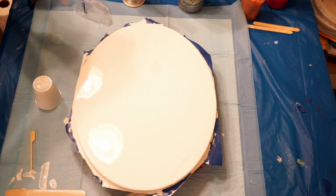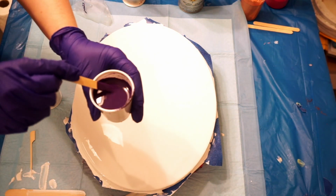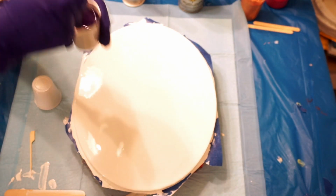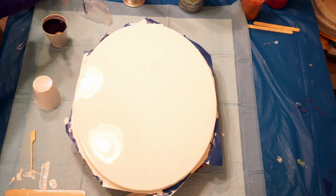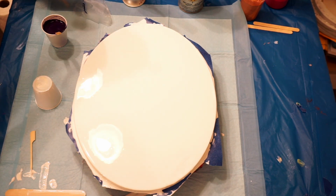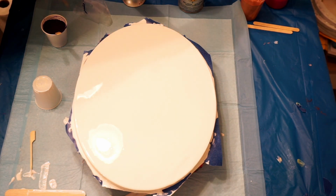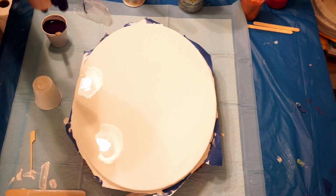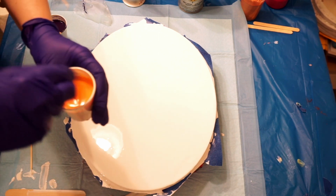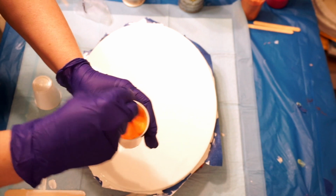I actually mixed these yesterday. And they all have only one drop of silicone in them. This is Soho Dioxazine Violet. This one is Folk Art, and this is called Summer Peach. It almost looks like a peachish orange. But that's by Folk Art.